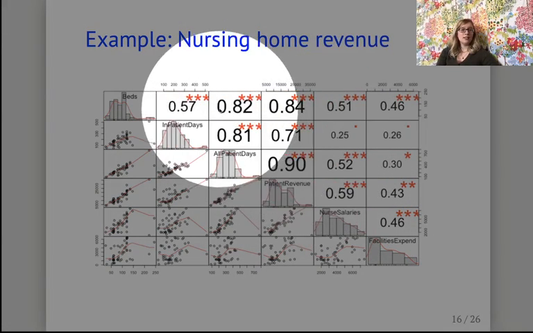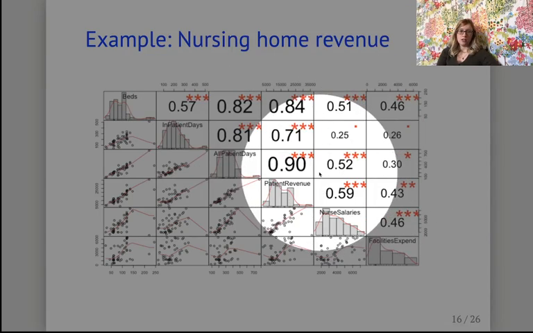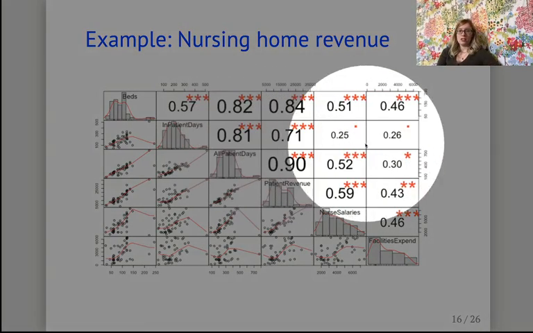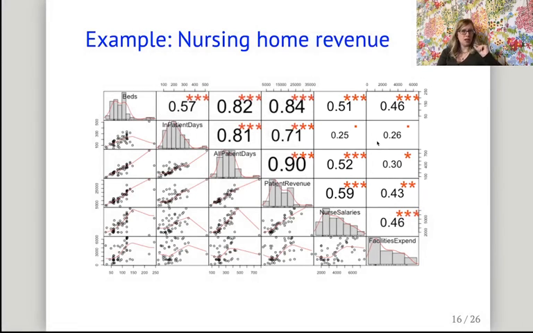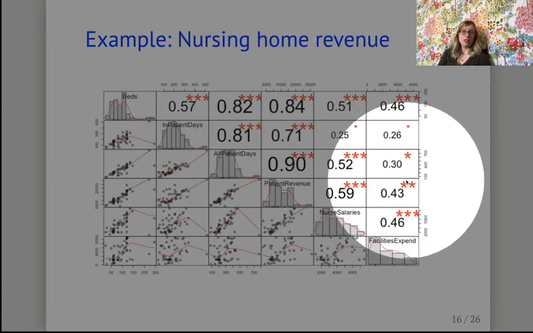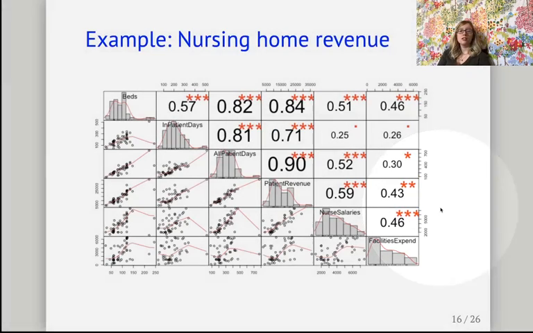The font is scaled to match the correlations, so the bigger the font, the more those correlations are going to jump out at you, whereas small correlations will have a pretty small font, so they'll kind of disappear into the background. The last thing to notice on these plots is the red asterisk. This function is also simultaneously testing whether or not the correlation is significantly different from 0 using a hypothesis test. These asterisks just indicate how small the p-value is. So the more asterisks, the smaller the p-value.